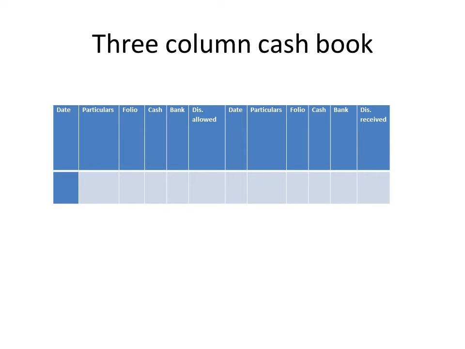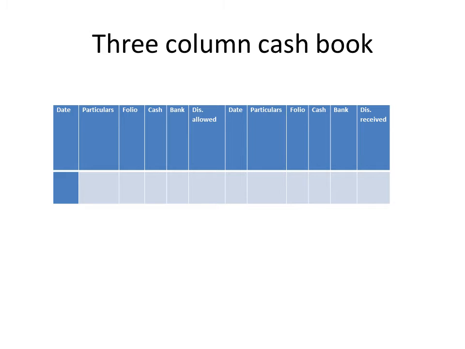Now, the three column cash book is called three column cash book because it has three columns. The first one, the cash column, it has the bank column, it has the discount allowed column. Why it is called three column cash book is because apart from recognizing transactions that were carried out using your normal cash and transactions carried out through the check, it has provision for what we call discount transactions.